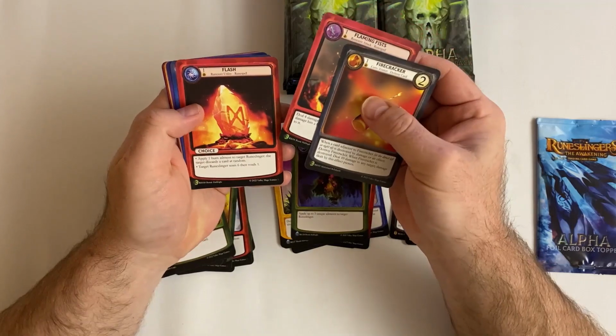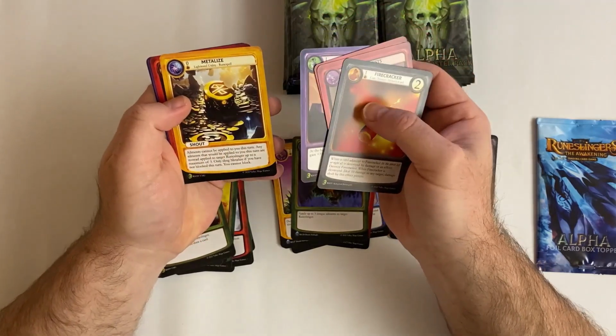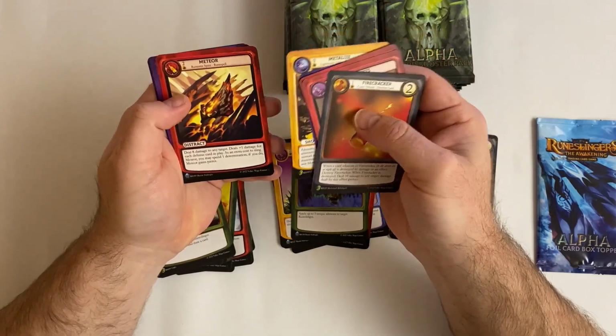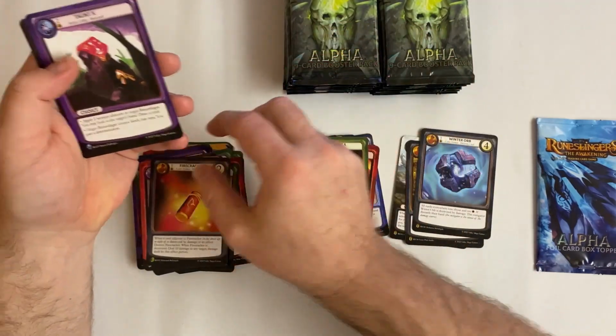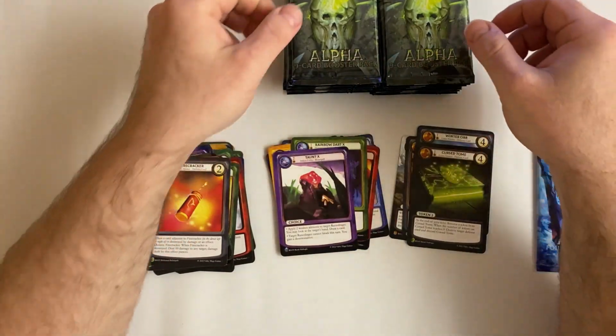Firecracker, Flaming Fists, Flash, Focus, Maneuver, Metalize, and Meteor, another alphabetic pack. Taunt X, and a Full Art Cursed Tome. Awesome.